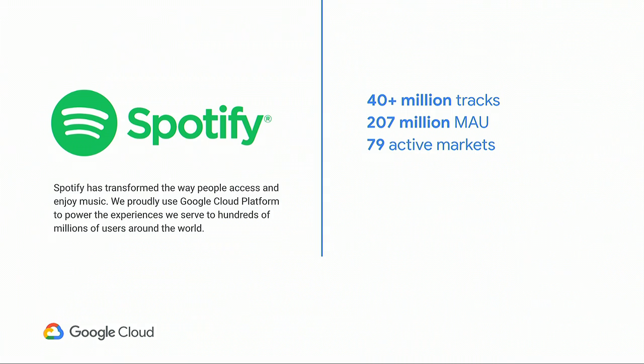If you haven't heard of Spotify, we are one of the world's largest audio platforms. We've transformed the way that people access and enjoy music around the globe. We proudly use Google Cloud Platform to power the experiences that we give to our 200 million monthly active users. We serve more than 40 million tracks to them across more than 79 active markets.